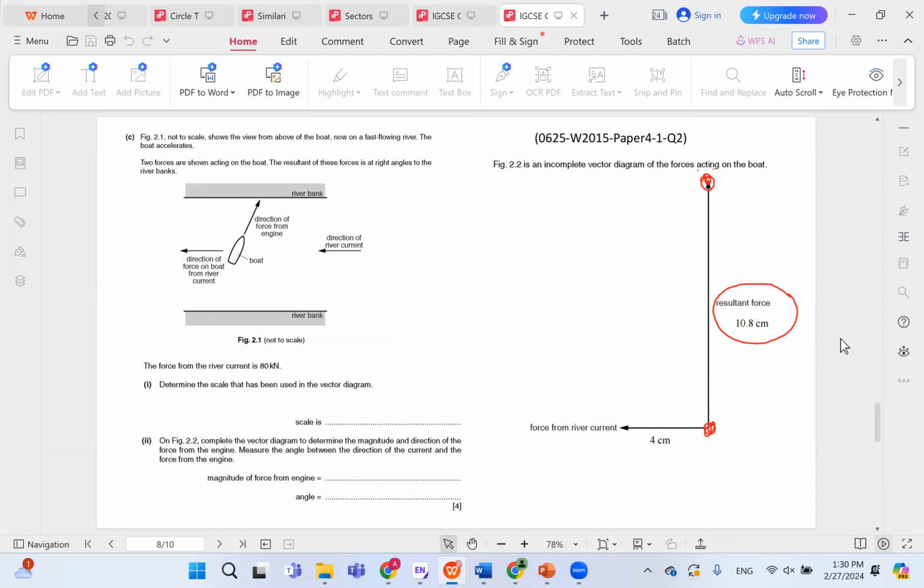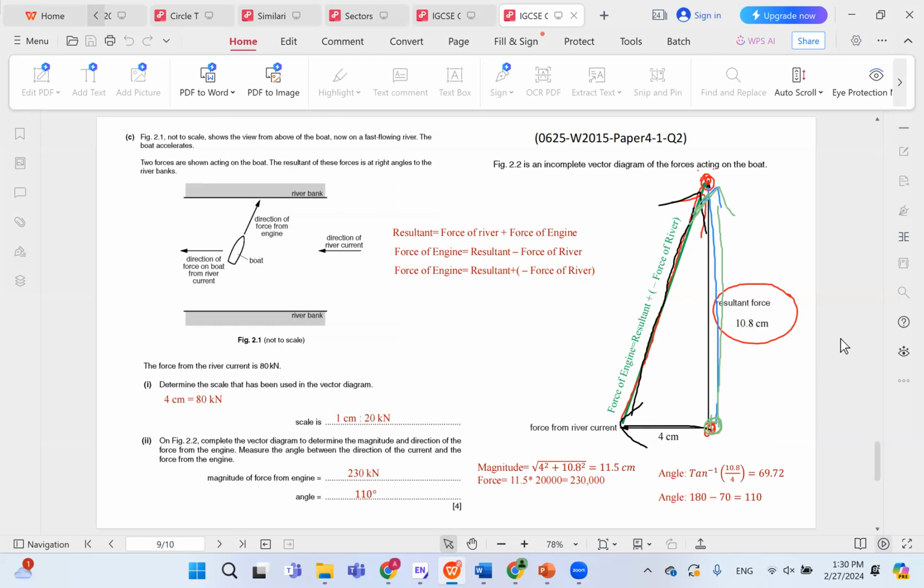Now, in order to get the second force, we should figure out that this force here would satisfy making the vertical line the resultant. How does that work? If we look at the two forces, the first force looks like this, the second force looks like this, and then the resultant goes from the tail of the first force to the head of the second force. So the green line would work as a correct result. So therefore, we look at the answer and we see that the resultant force looks like the green above.